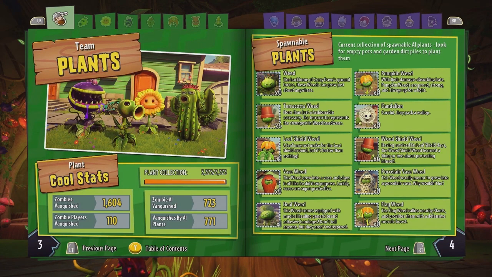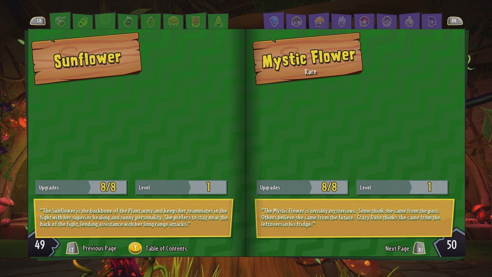Look at this. Hold on. I was talking, I'm all over the place. But like I was saying, the spawnable plants now, instead of just potted plants, you have reinforcements. You have a pumpkin weed, terracotta weed, dandelion, leaf shield weed, wood shield weed, vase weed, porcelain vase weed, heal weed, and flag weed. So these function as reinforcements, and I think that's just a really cool feature.